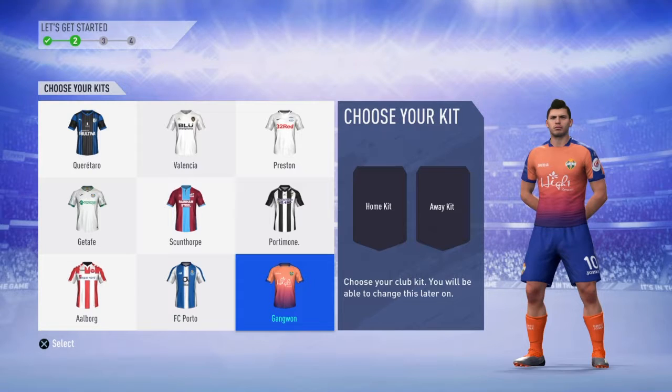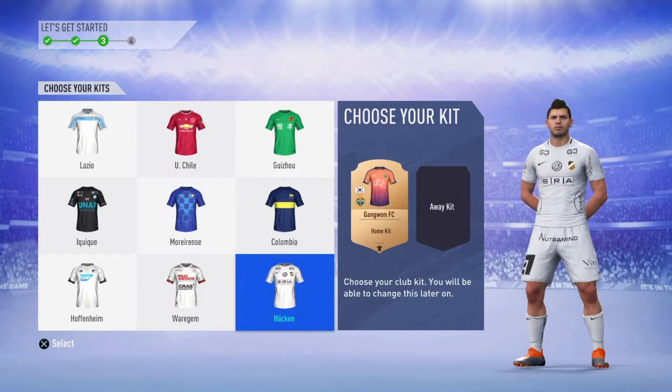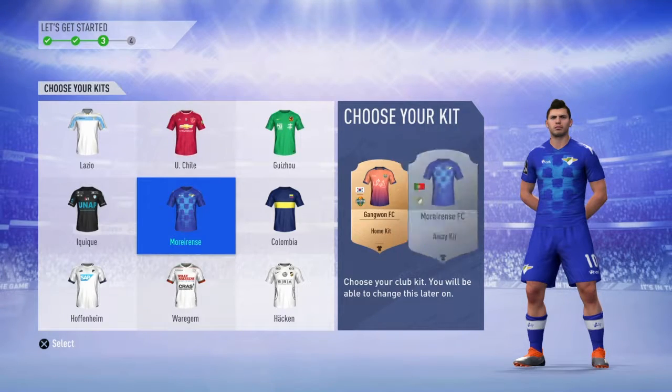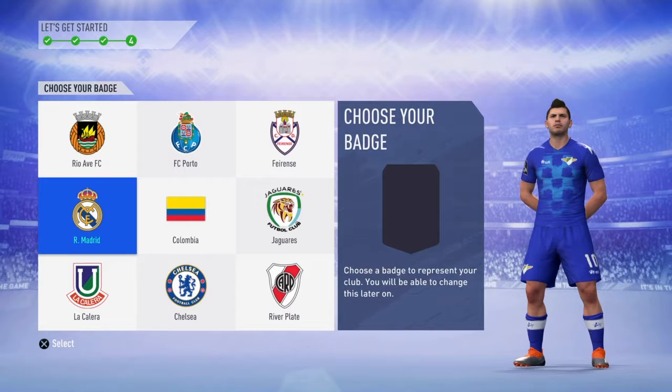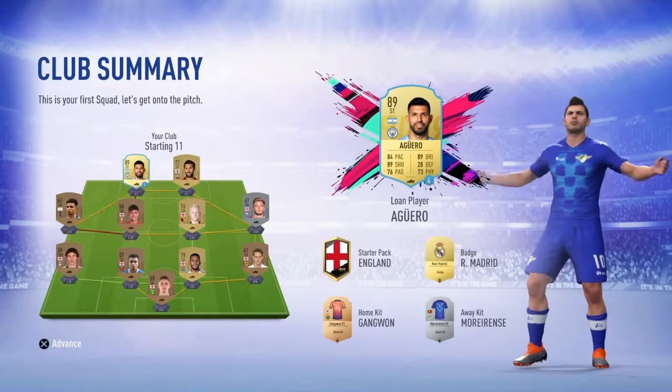And the kit in the bottom right is pretty cool. I'm going to pick this kit with that little fade to pink or orange or whatever color you want to call it, and I'm going to pick this blue kit because, well, the rest of the kits all look pretty plain, and we do get a Real Madrid badge, at least a big name club badge we can use at the start of FIFA, which is pretty helpful as well. Not that the badges make a difference.